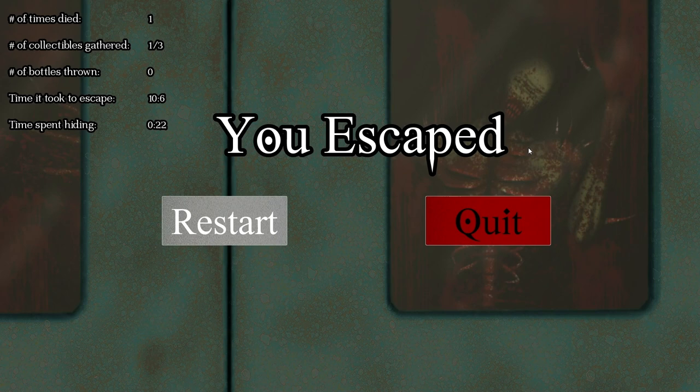All right, so number of times died, 1. Number of collectibles gathered, only 1 out of 3. Number of bottles, 0. Since I'm using a laptop, the time it took to escape was 10 minutes 6 seconds. Time spent hiding, 22 seconds.